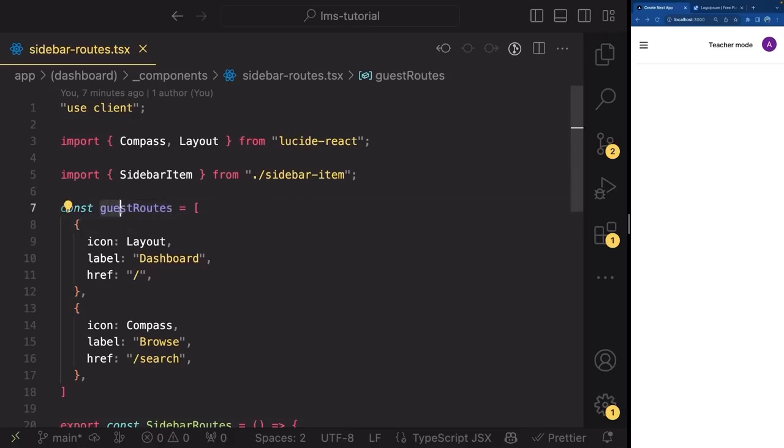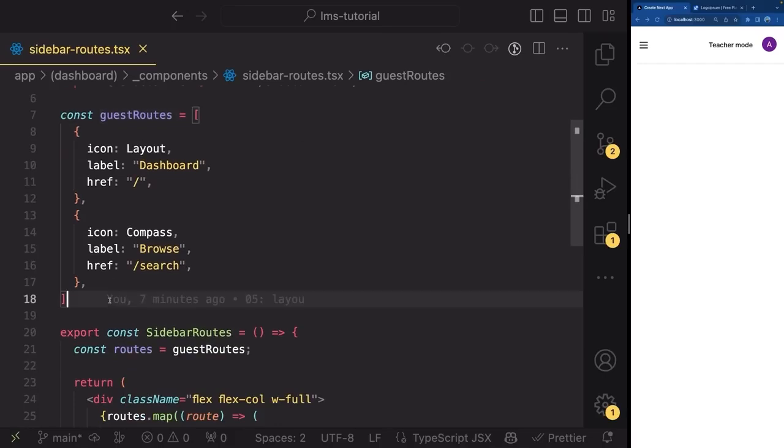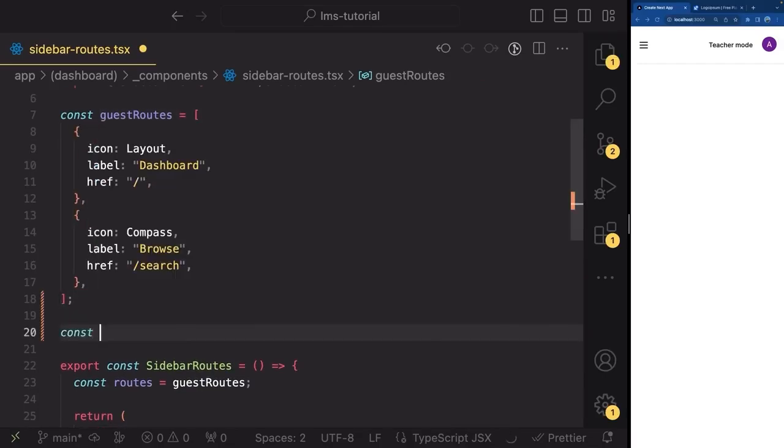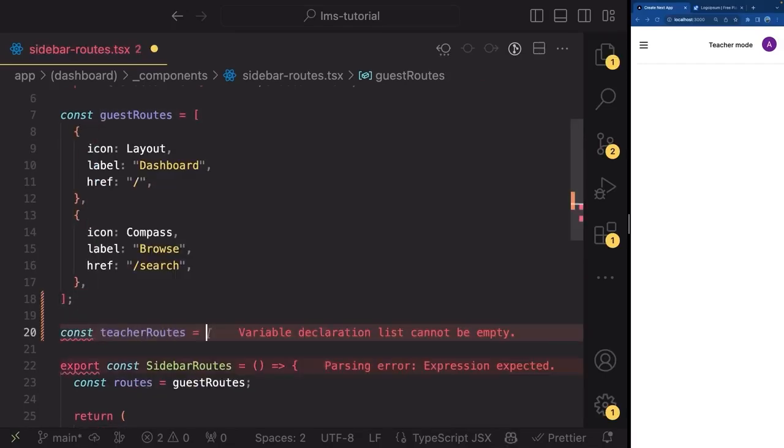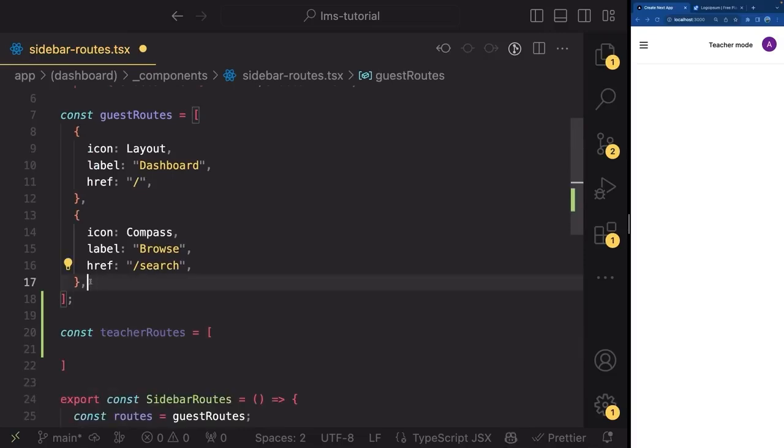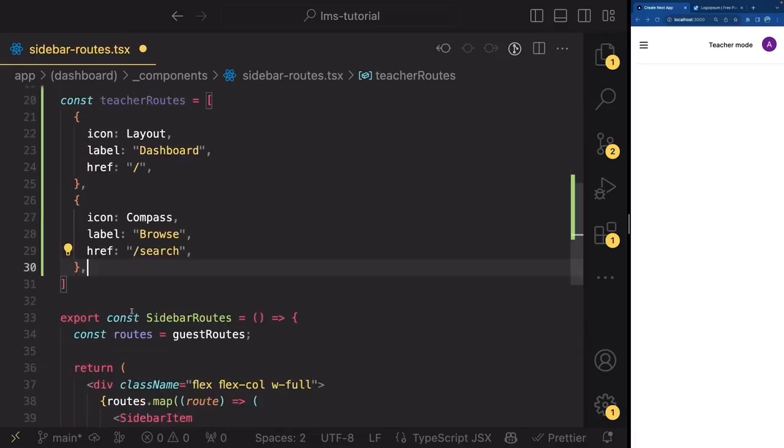So just below this guest routes, let's write const teacherRoutes like this. And let's copy this. Instead of a layout, let's give it a list icon from Lucide React, and let's write courses like that, and give it an href of /teacher/courses like this.